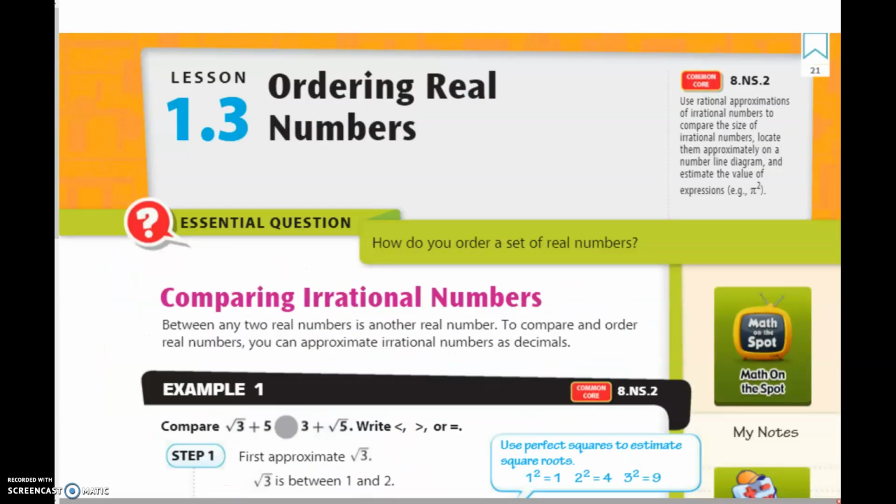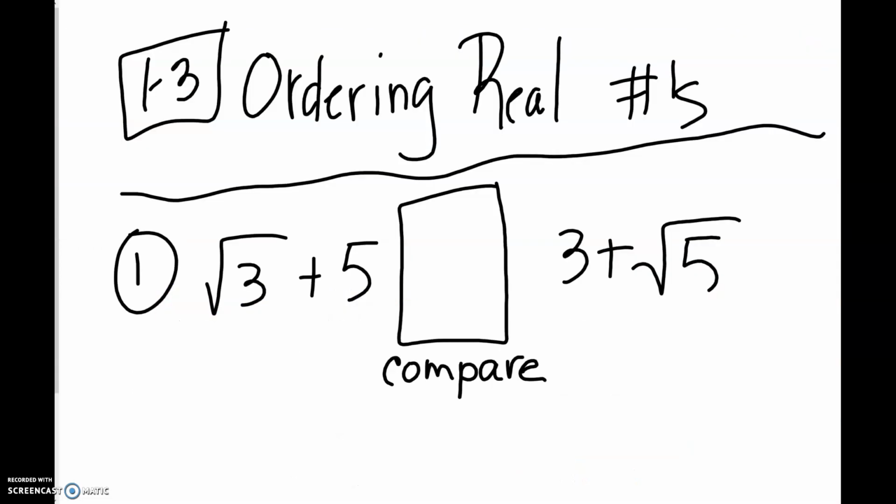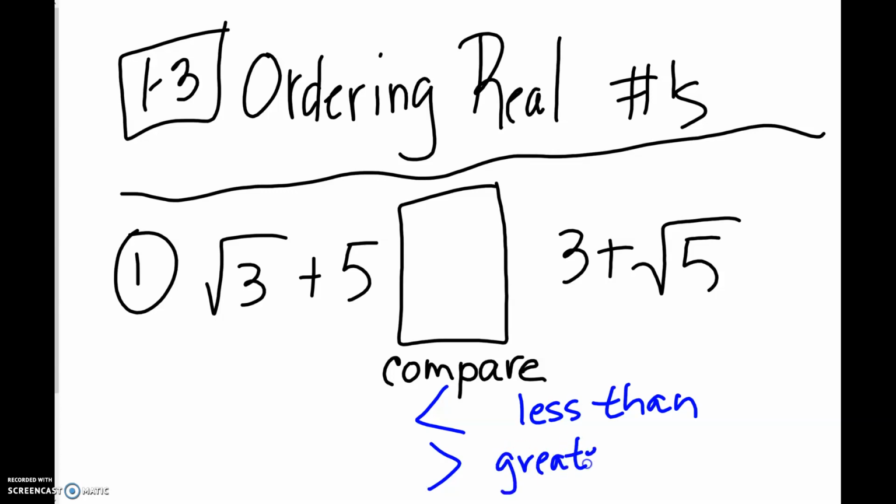All right, what is the new stuff? We're going to be talking about ordering real numbers. So in order to order real numbers, we are going to compare them. And how we compare them is that one of them is typically bigger or smaller than the other one. So we have these symbols that we use. That symbol right there means less than. And this symbol right here means greater than. And of course, we have the symbol that they would actually be equal. So we could give you an expression that they're actually equal.